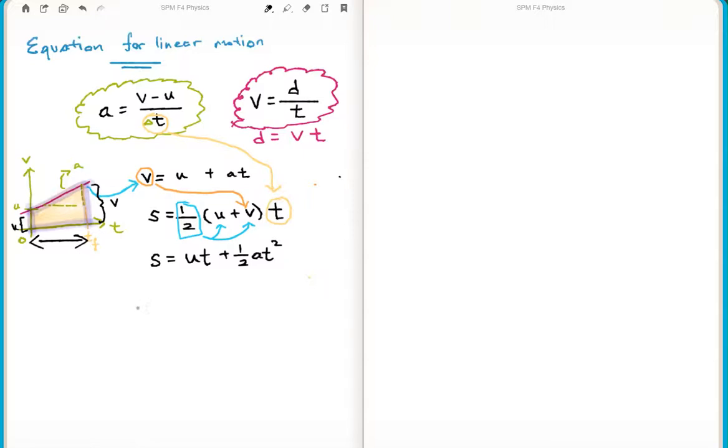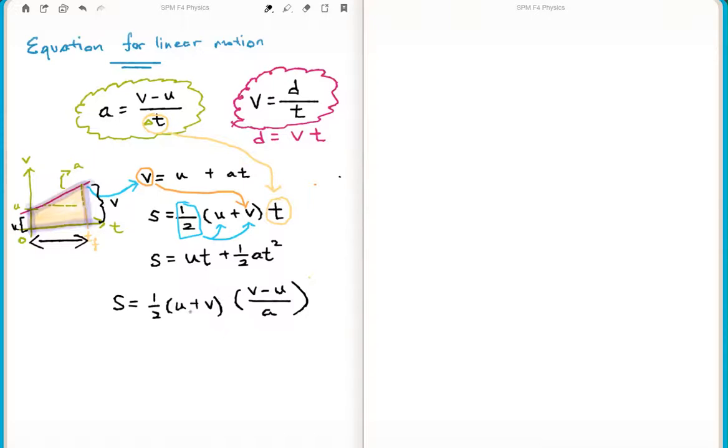This is okay. Maybe I try to rewrite this. S is therefore half again u plus v. Now your t is actually v minus u over acceleration a, right? Because you need to bring it down, right? So a plus b, a minus b, then you get u squared minus v squared, right? Or v squared minus u squared.